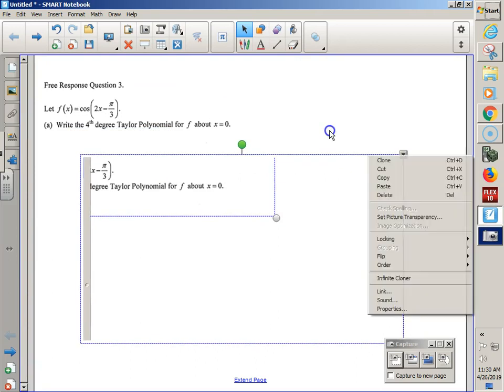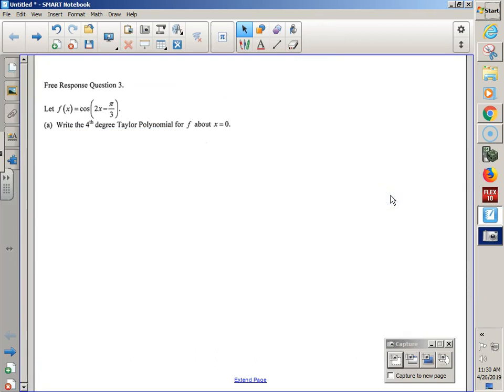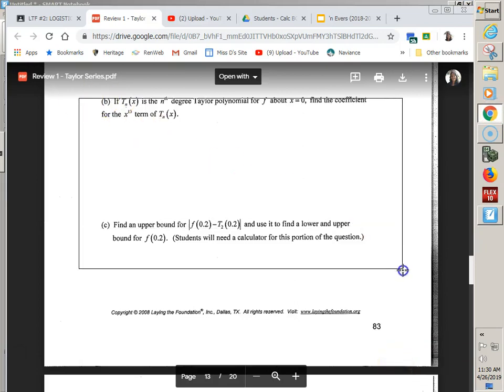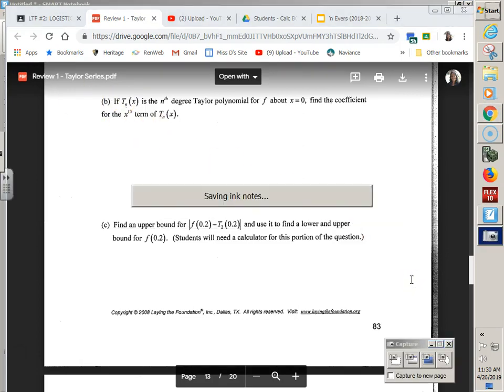Oh no, you took it too fast. Come on. And computers don't move as fast as we do. Just kidding, I know they move faster. It's just me being impatient. Okay.